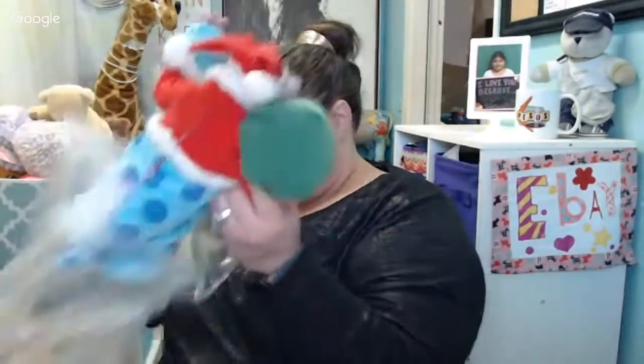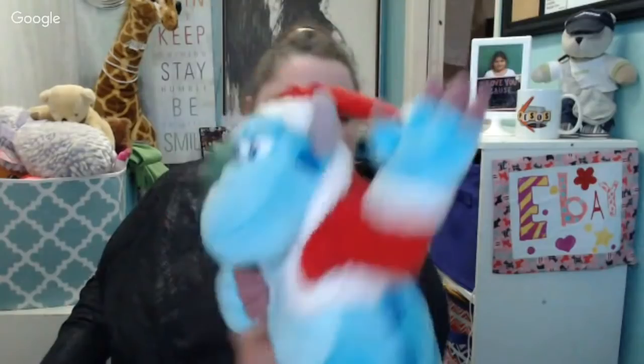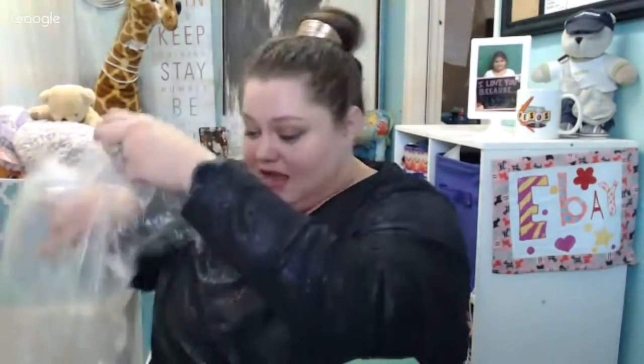And then here is another Scully. This one's from the Disney store, and he is animated, so we'll have to look him up. And then here is my Ice Age. This is from Ice Age 4. I'm not sure if he'll be worth anything, but I can always look him up. And I do want to show you that some of these squirrel ones are definitely worth picking up. So we've got a lot to talk about in a really short amount of time. So let's go. Not too much stuff on my desk.